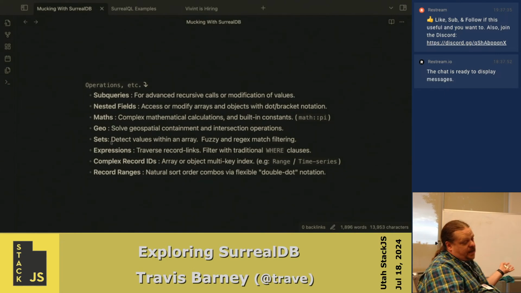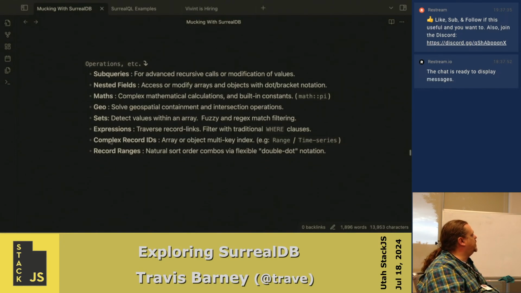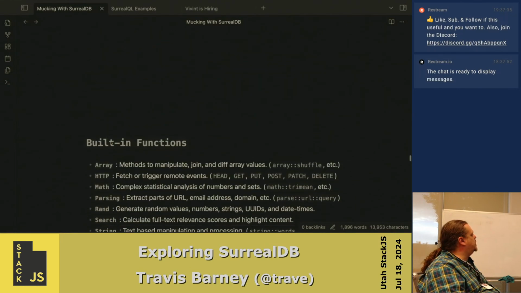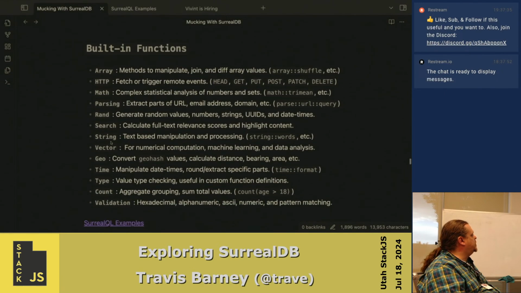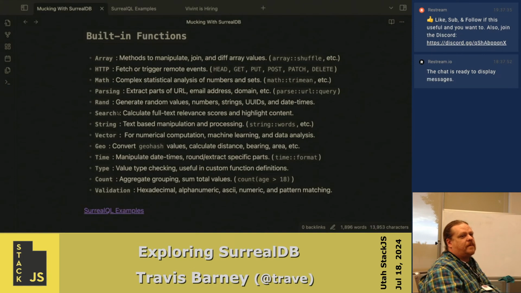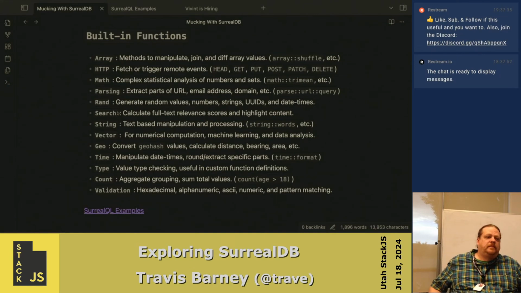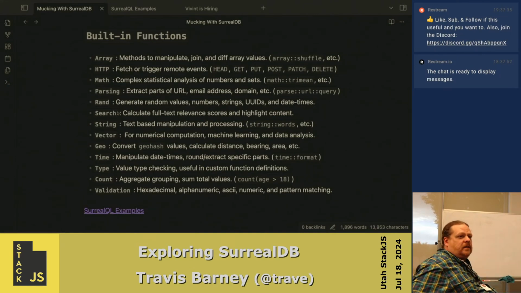You can deal with sets, like unique references in the data. Record ranges, talked about. So there's a bunch more of those built-in functions. There's actually an HTTP fetch that you can do from the database. I don't know about that. Why would that be useful? Or not useful? Anything could be useful. Why would that be critical?